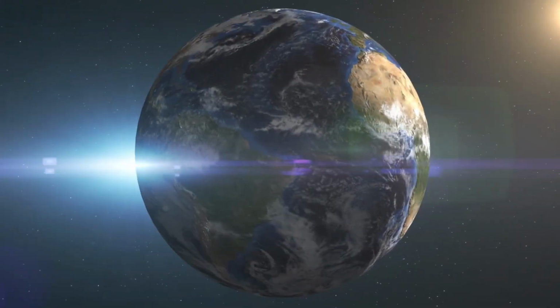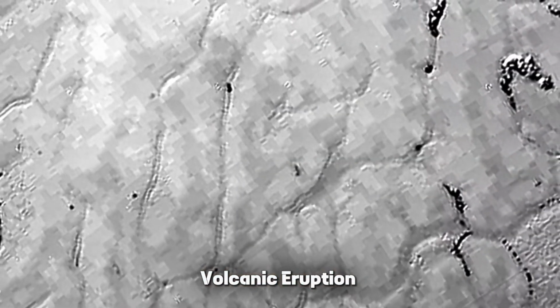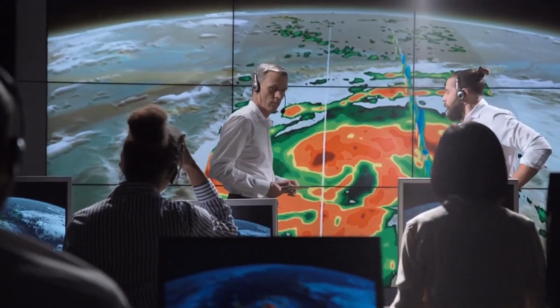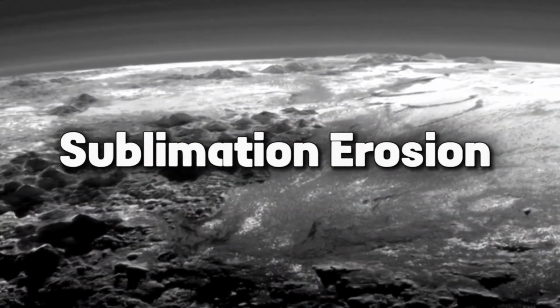Then, as New Horizons passed by the icy dwarf planet, it managed to capture some of the most spectacular views ever seen from space. By zooming in on this high-resolution image, we can discover many of Pluto's hidden features, some of which may surprise you, such as the discovery of a lake that once flowed with a mysterious liquid.